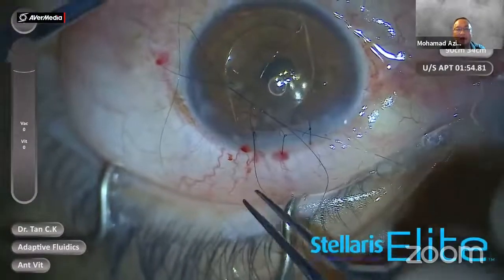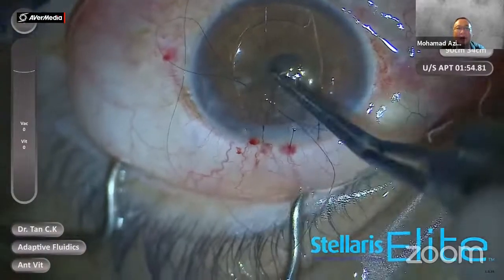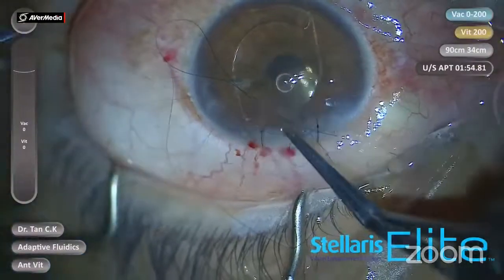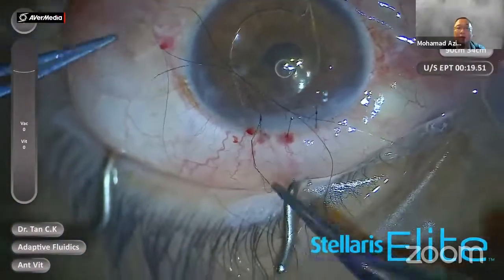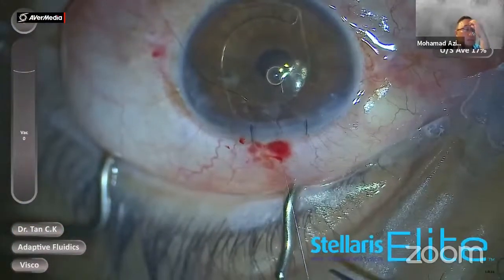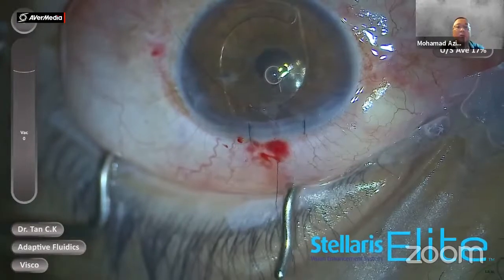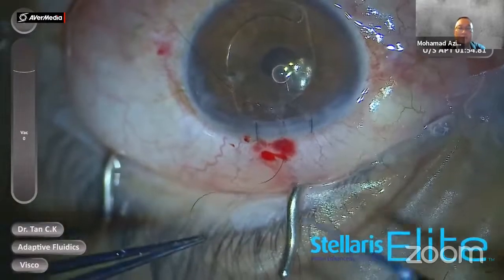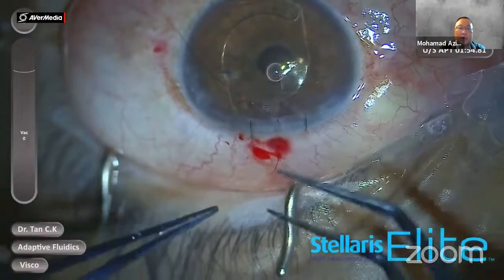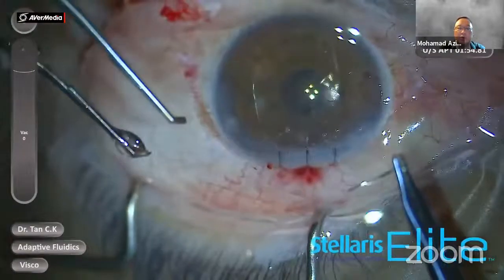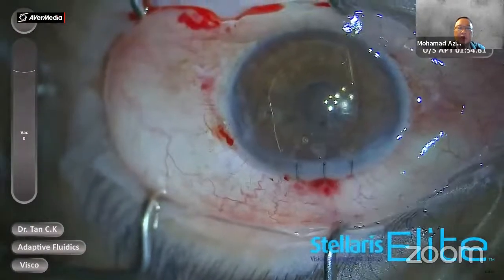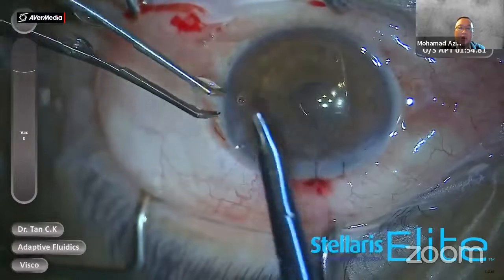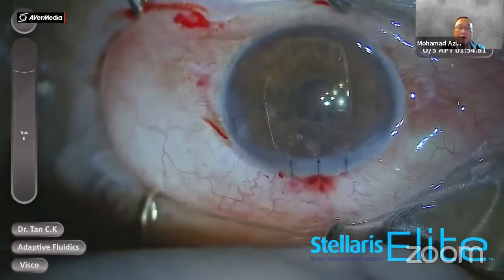You shouldn't be having fluttering when you do high setting, high vacuum, and the iris moves. You shouldn't. When you use the other machine, have you ever seen iris flutter when you're removing a segment? I saw it on Tuesday, I think. It's right, Shikin did it. Fluttering of the iris, you shouldn't have that. The iris should be fixed. It's not working, I'm worried there is an adaptive fluidic issue. And when you change to the last setting to remove the last segment, it will be worse because of the low setting.